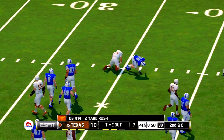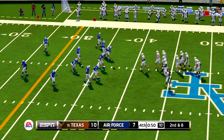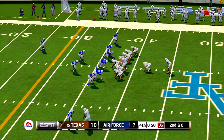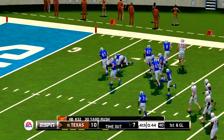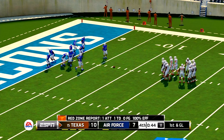Gets to about the 37-yard line. He holds on to it and gets maybe 2 yards. Yeah, it was a short gain, but a nice tackle there by the senior corner who came in from the outside and made a nice play. He's at the 20. And they bring him down at the 7. Great run by the back there. He could have gone all the way.